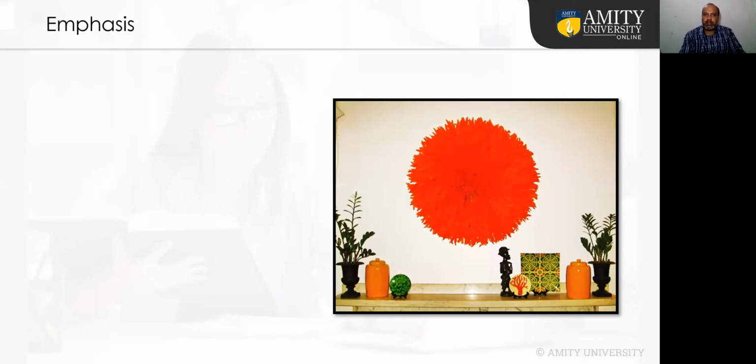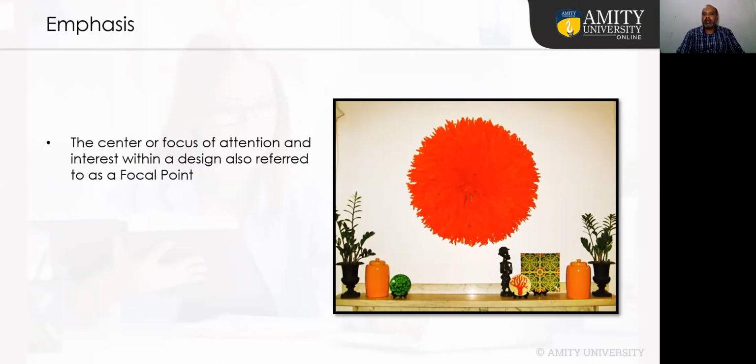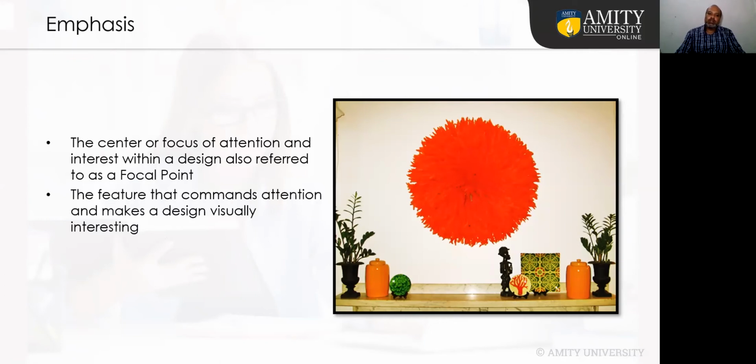Next principle is emphasis. We need to highlight the important content in a design. It can be anything: text, picture, graphics, visuals. So emphasis is just to highlight important information, either by putting a different color, a bright color, or in bigger size. It can be obtained. The center of focus of attention and interest within a design is also referred to as the focal point.